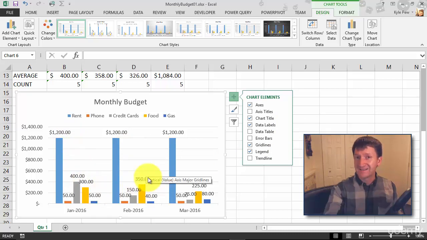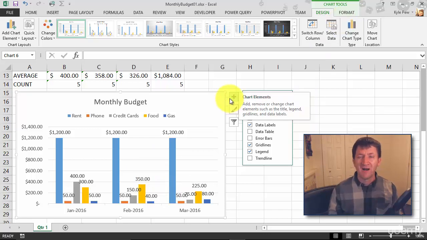And I like that, but it might be a little bit too much out there. We're going to discuss how we can perhaps manipulate this and make the chart larger so it's not as cluttered in there. But once again, there are a lot of options that you can add through the ribbon or through the little plus sign, based on whatever version of Excel you have there.